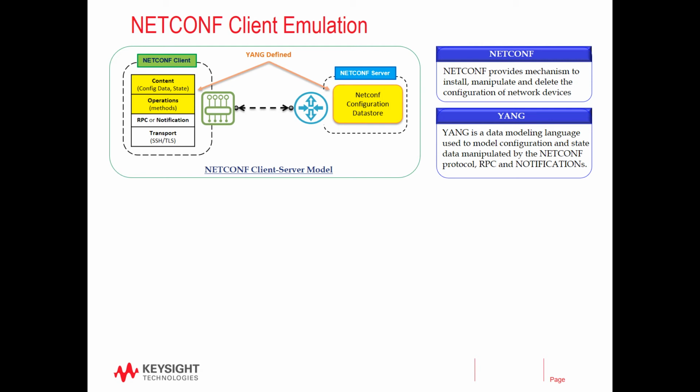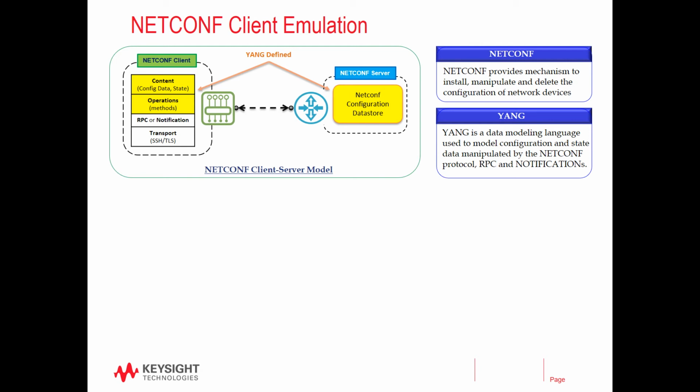We are supporting SSH. Over this SSH session, the client sends RPCs, or remote procedure calls, and notifications that the NetConf client uses to manage the configuration of the NetConf server nodes. This in turn uses methods like edit-config, get-config, lock, unlock, etc., through which the data at the server is accessed, where the data is well defined and is either configuration data or protocol states and various statistics which can be accessed by the client. On the server side, there may be different protocols configured, different layer 2 and layer 3 protocols, and their data structures along with their state and statistics.